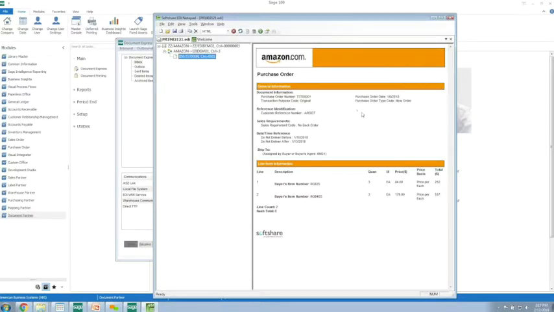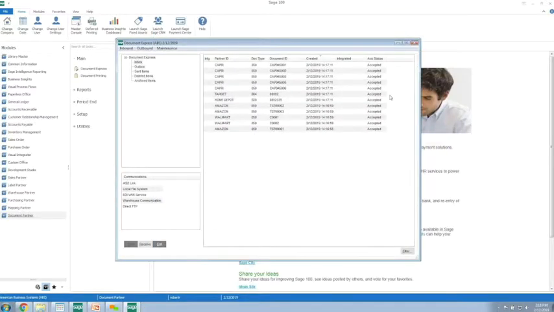So you can see this is just a human readable representation of the actual purchase order data that is sent by your trading partner. This is useful if you need to go back and reference a purchase order or look at a price or something with that nature. The system also has the ability to do a bulk printing of any of the documents that you receive in through our document printing option here.